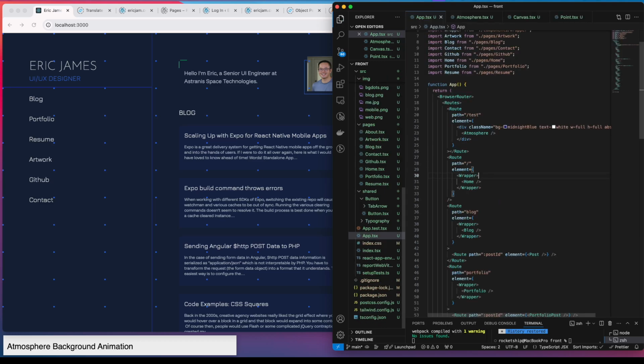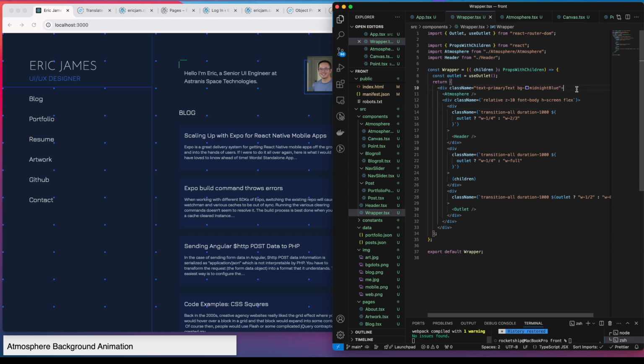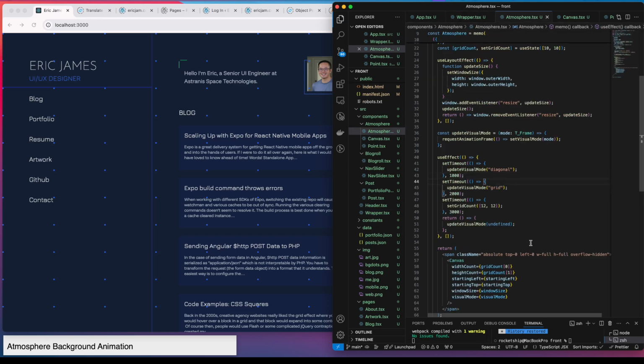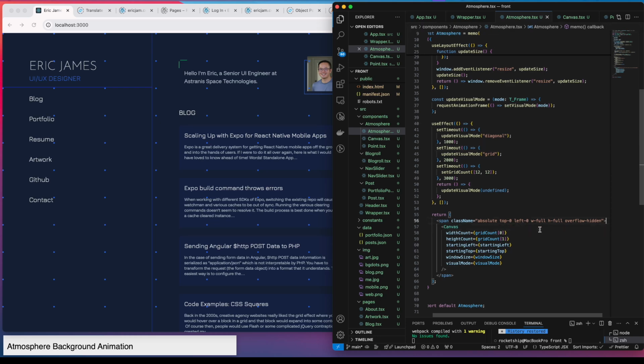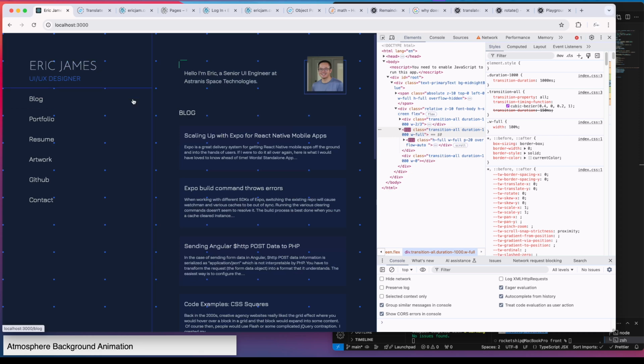So let me go backwards. We are in the wrapper component, and atmosphere itself is this thing. So why don't we just give it the lowest Z? Okay. So at least we can do that.